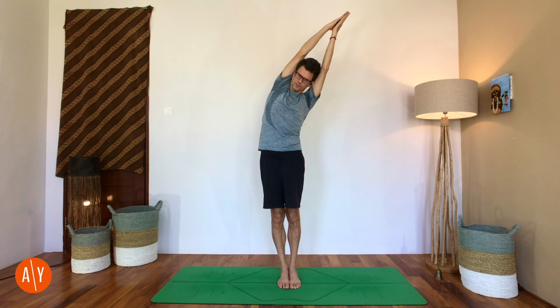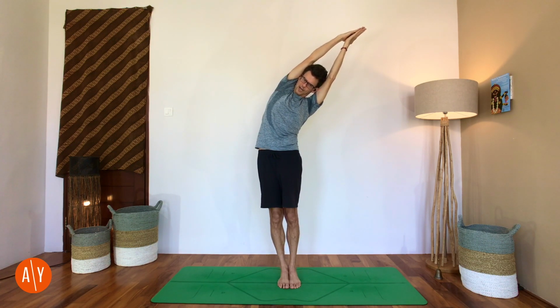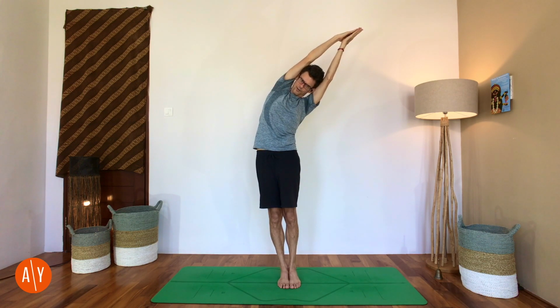Use your arms to do your best to squeeze your head. Stretch out through your fingertips and side bend to the left. And to help stabilize your pose, squeeze your legs together and push down through your feet.